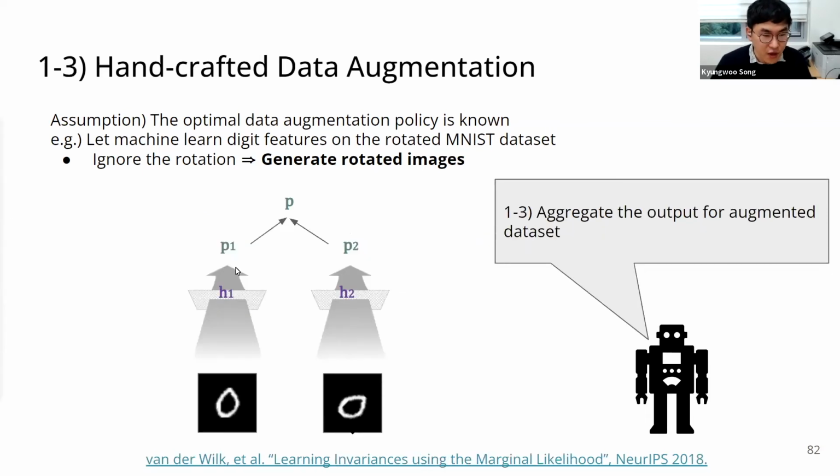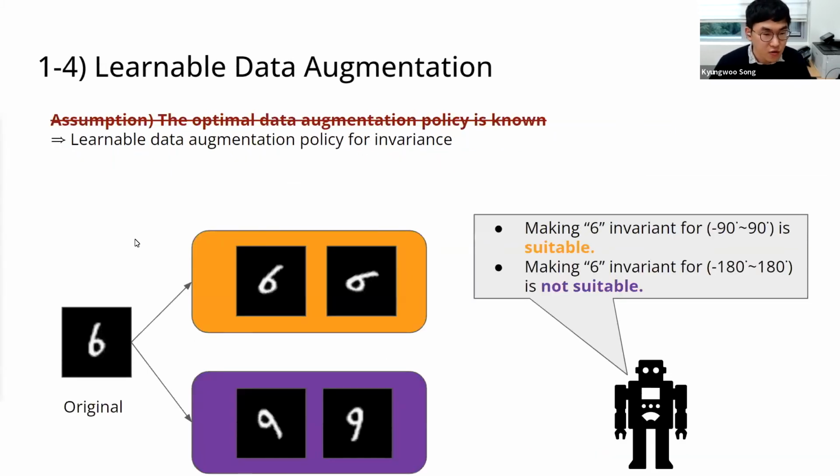Another approach is to average the output. We utilize the average of the model's output as our prediction. In that case, the machine produces the same output, whether the images are rotated or not. Until now, we have handled the case 1 situation, where data augmentation is possible.